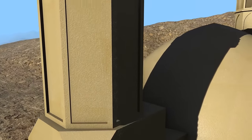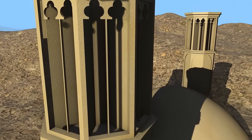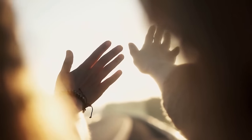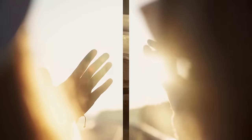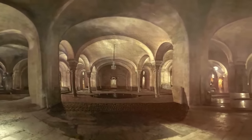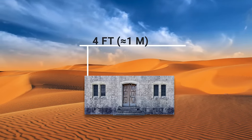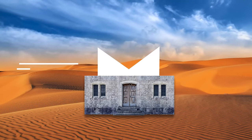Now let's look at perforated, double-skinned exteriors. Imagine dressing up a building with a fancy perforated screen — it's like giving its exterior a stylish makeover while keeping things chill inside. This genius technique scatters the natural daylight so no harsh sunbeams blind you. The screen also offers shade, giving the building's interior a much-needed break from the blazing sun. Think of it as a natural sun hat for your home. Placing this screen about four feet away from the outer walls creates a breezy hallway for fresh air circulation, and they add a touch of elegance too.